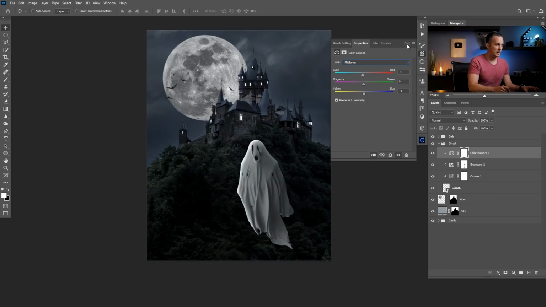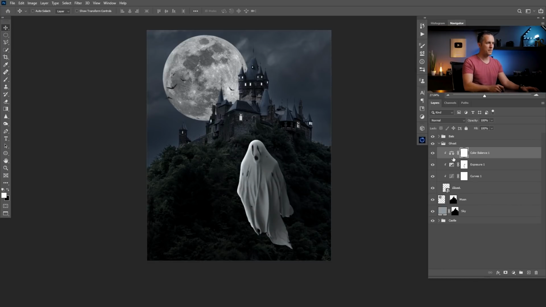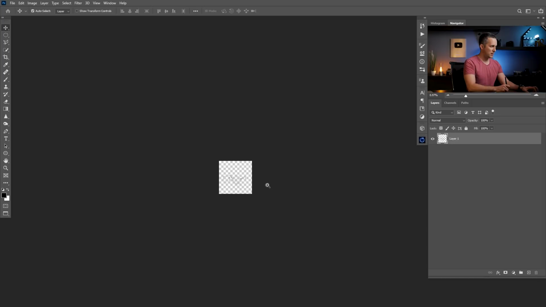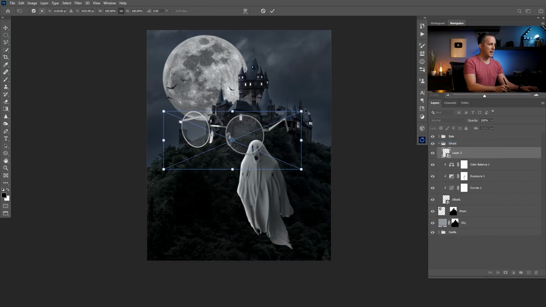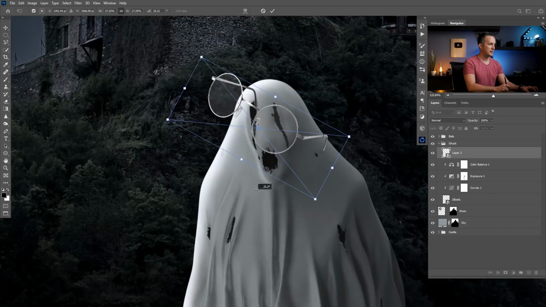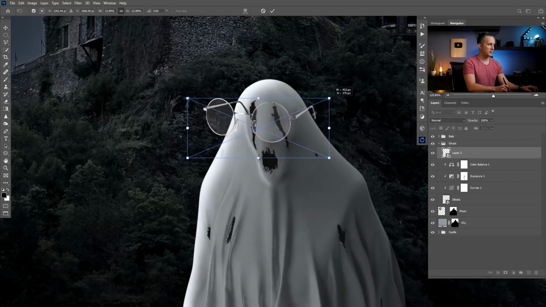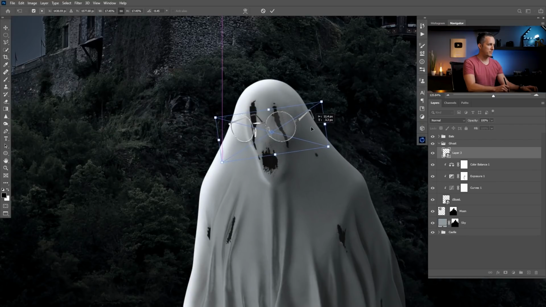Okay, so let's say that this is pretty much okay. This is before, this is after, a little bit brighter ghost. And what I like to do, I just want to, why is this so small? I want to add these glasses to the ghost, just to have a little bit more fun. So like that, let's turn it into a smart object, and I want to make it smaller, just a little bit of humor on the ghost, like he's not seeing very well. He needs some crazy glasses, and even they don't fit him very well.